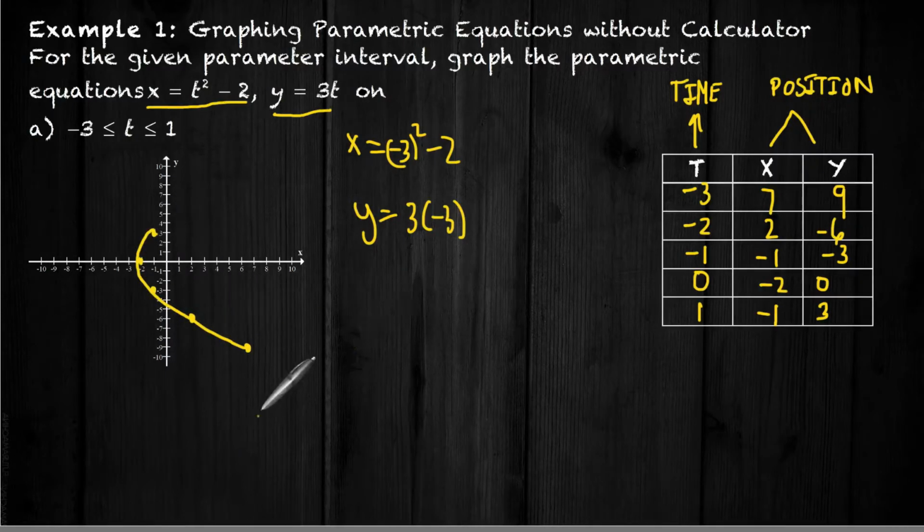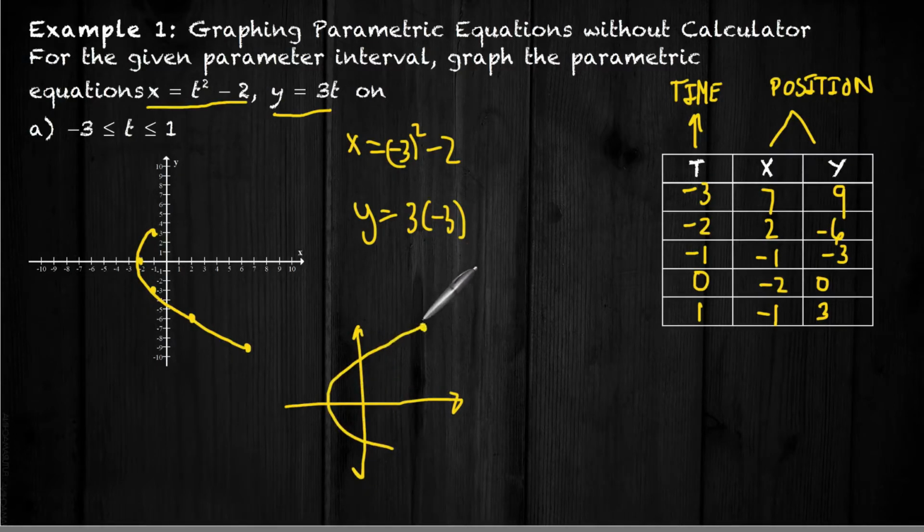Now we're not going to take the time to do letter B, but what you'll see when you do letter B is simply that the object would now be moving from here to about there. So that's the stopping point and that's the starting point. And basically, parametric equations enable you to capture the path of an object at a starting point and an ending point. It allows you to capture this object moving, and you're able to start a curve and stop a curve at various points in the curve.